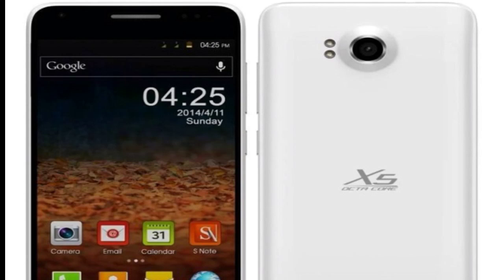Now I'm going to talk about the specification of this device. First of all, I'm going to start off with the display. We get a 5.0 inch full HD IPS crystal display. Now full HD means full HD. It's a 1080p HD display. It's a very high-end display.